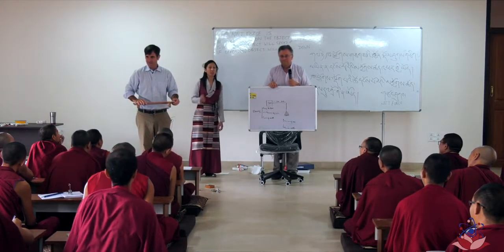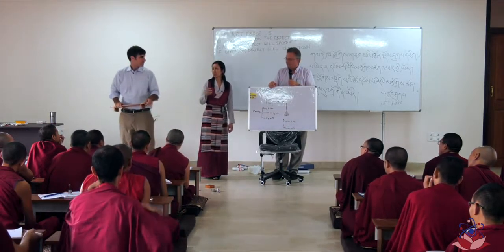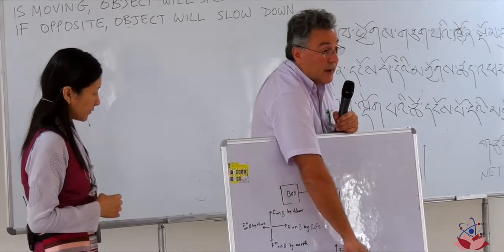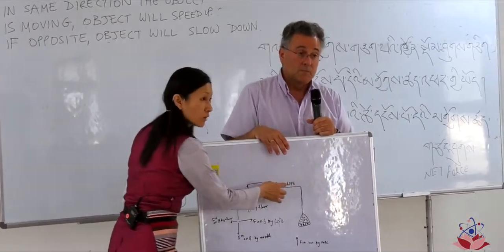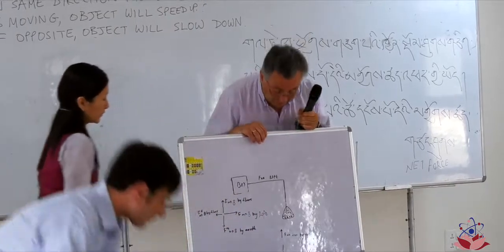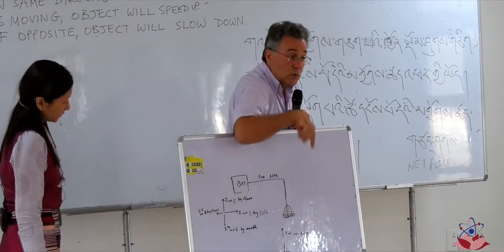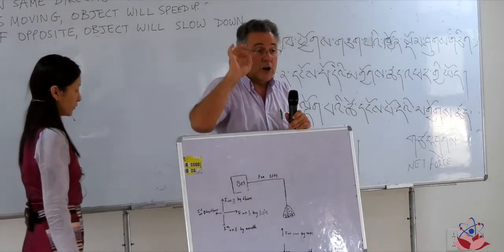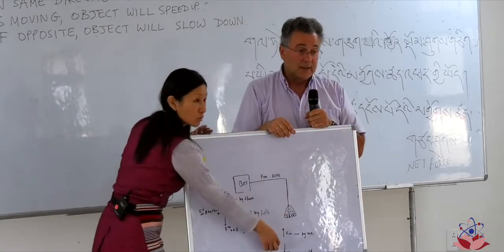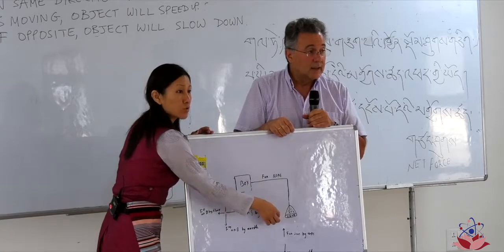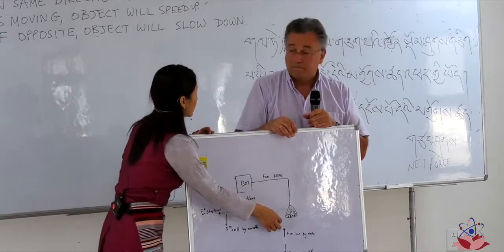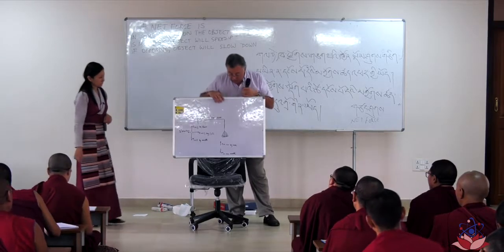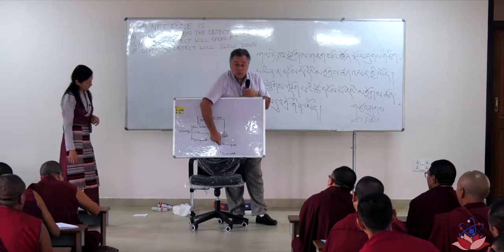What did you notice? It moved faster and faster. So this was moving faster and faster, this was moving faster and faster. So if this is moving that way faster and faster, does it have a zero net force on it or a non-zero net force on it? Is it zero or not? No, it's not zero. Therefore, this cannot be equal to this force.